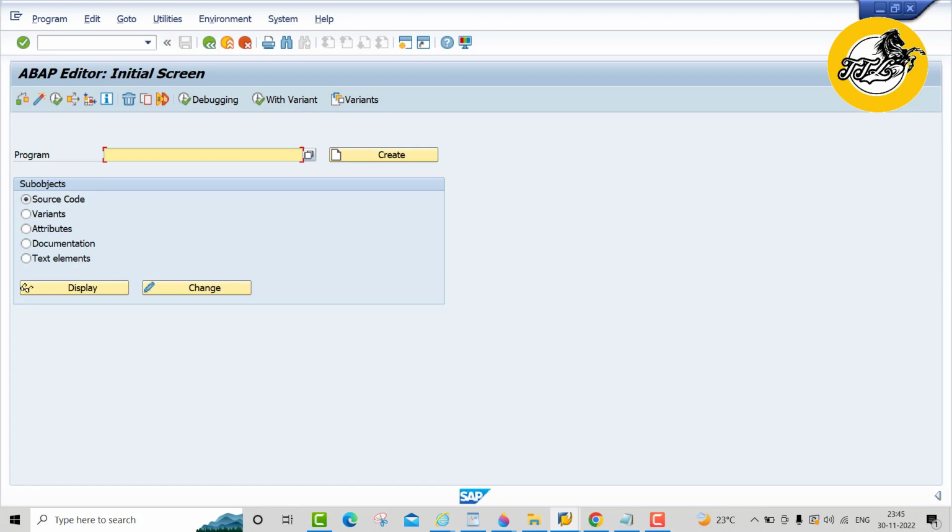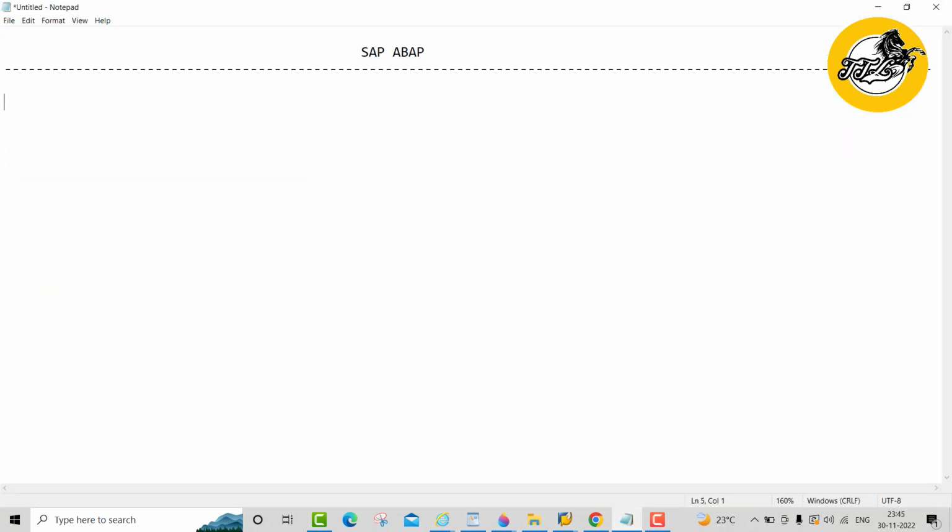Also, if you remember, in the last video we discussed the types of objects present in SAP. What are the types of objects present in SAP? The first one is standard objects, and the second one is custom objects. These are the objects present in our SAP system. Standard objects are already created by SAP, so we can use them but we cannot edit them. If we try to edit them, we need an access key.